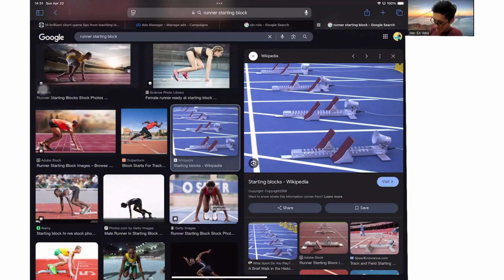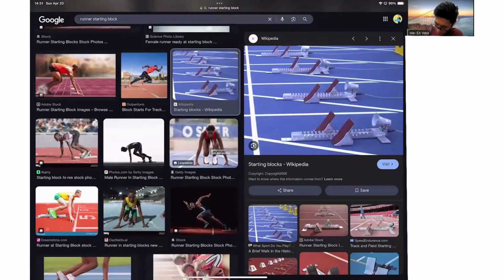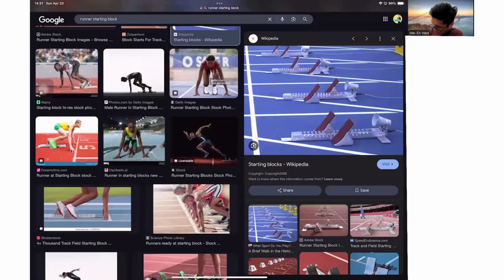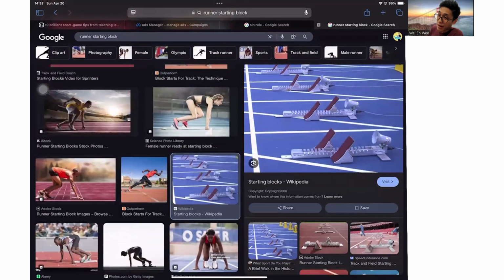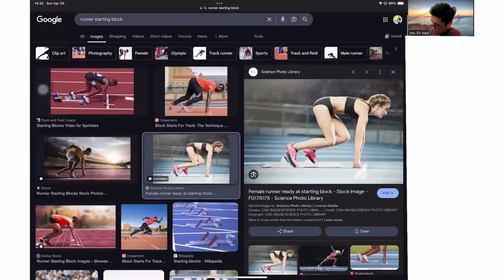Okay, so you see people when they run, they have this starting block at the back. I don't know whether you noticed this before. Next time when you watch the Olympics, you pay attention. So why do they have this thing behind? It is so that whenever you run, the first push of your leg, when you first push your leg, for us normal people, if you just put your leg on the ground, when I push, where do I go?